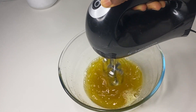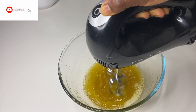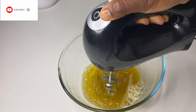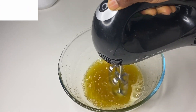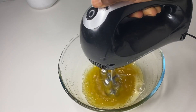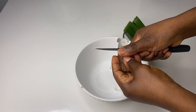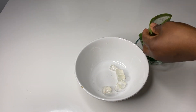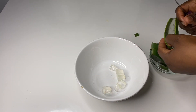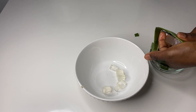Before transferring it to my fridge, I whip for about two minutes to incorporate air, and then I leave it in the fridge for about 45 minutes to an hour until it is almost completely solidified. While that's happening, I'll go ahead and prep my aloe vera. I have many videos showing you how I extract aloe vera gel from the plant, so I won't go into details here — it's basically peeling the aloe vera leaf to extract the gel inside.